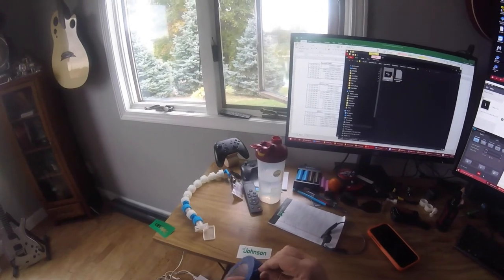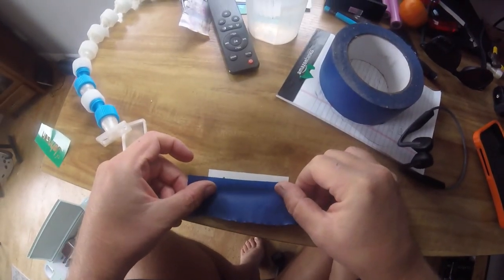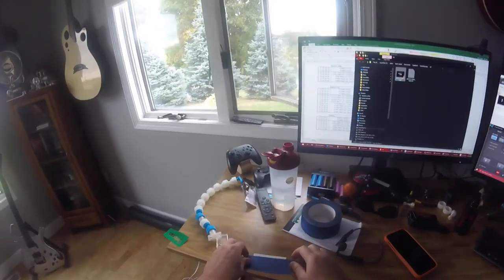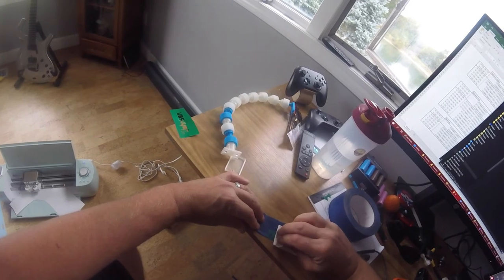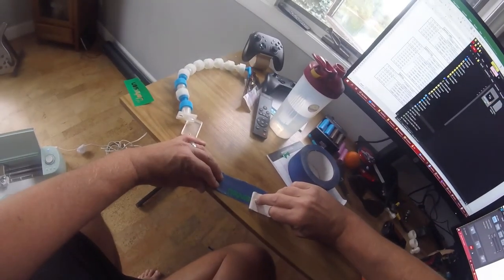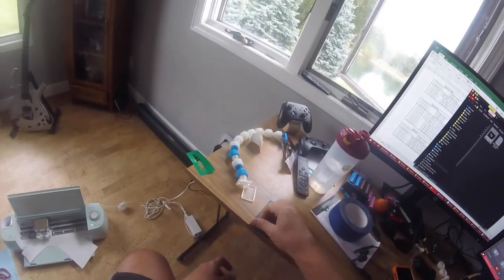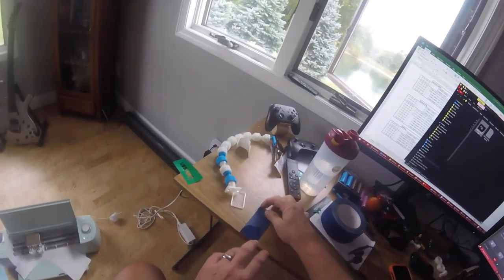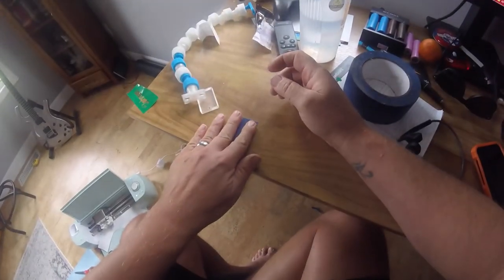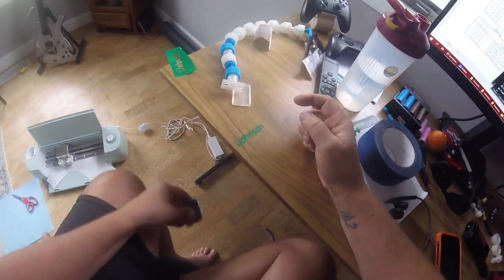Okay. Very simple. Take some tape. Put it on top. I usually try to find a couple lineup points to make it so it's straight, but we're not going to worry about that. Do that. Peel it back carefully because sometimes your tape isn't as strong as that. Then make sure your surface is clean. I'm just gonna put it on my desk for now. And peel it back. Try to peel it back as tight as you can. Yeah, I should have cleaned the surface first. That's okay. Perfect. I lost my horse.